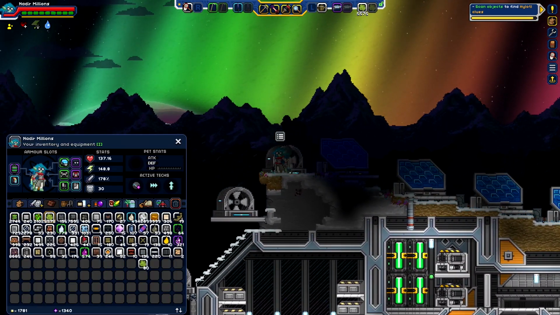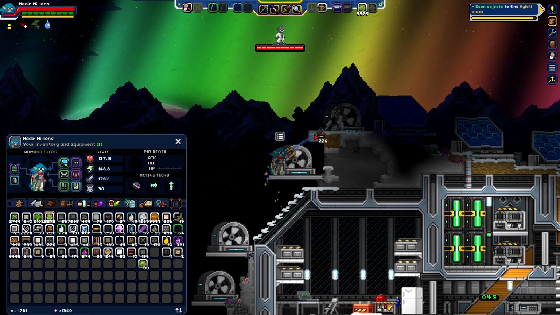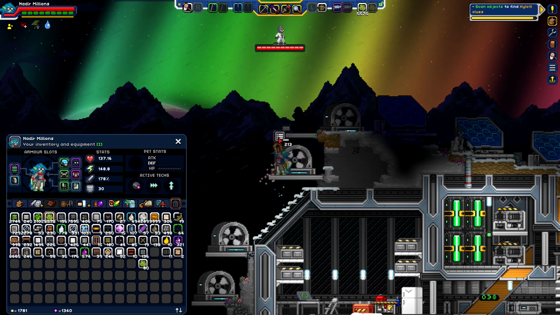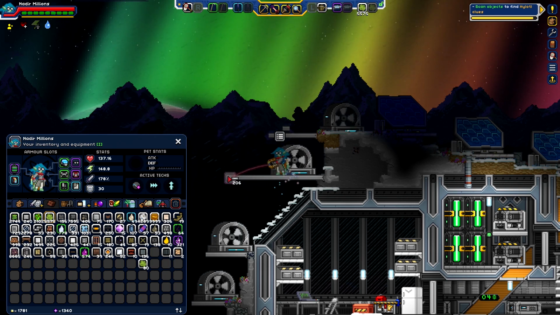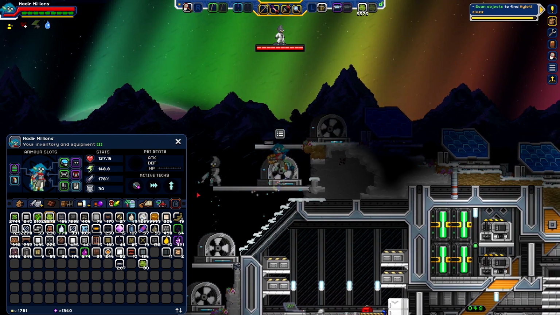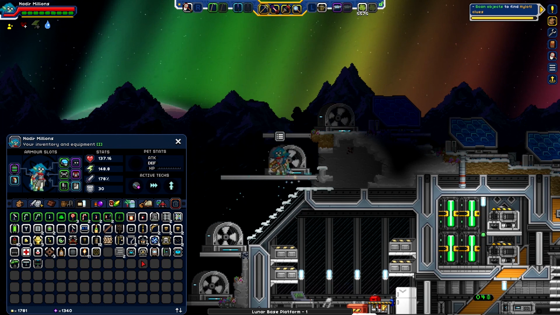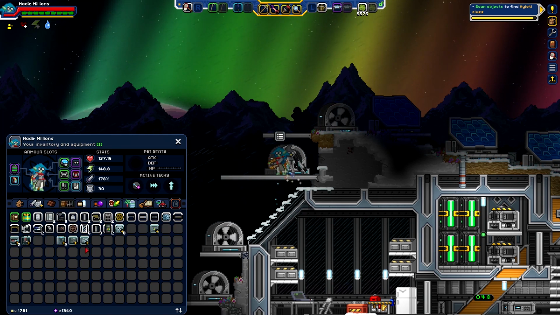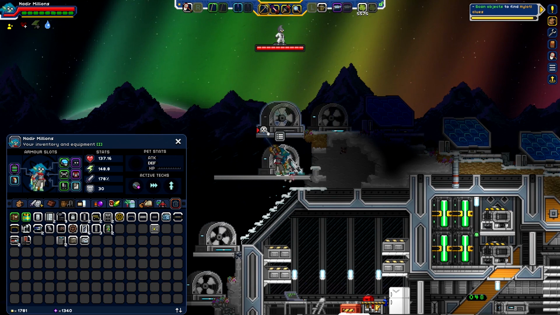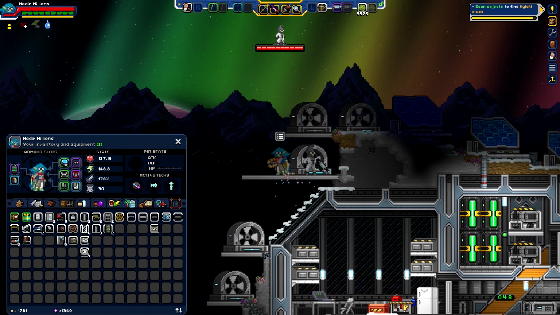All right, so let's do this up. Let's go. Exactly wrong. Extend these out. Power generator. I wish it was real. That would be nice. All right. Here we go. That is too close. Okay.